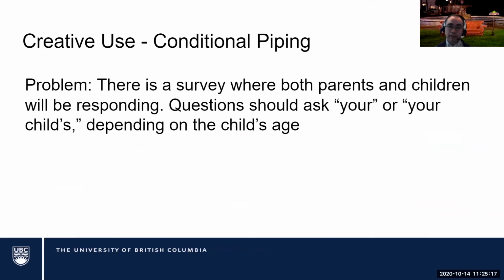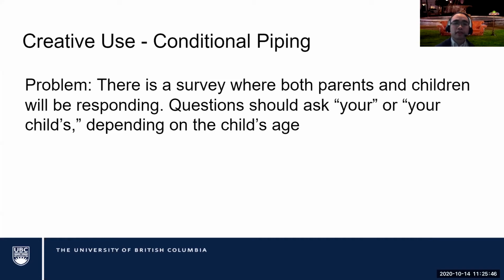Next, conditional piping. Thank you for the question earlier. I didn't touch on piping in my original presentation slides, but piping is where you can bring data that was entered previously in previous forms into a subsequent form. In the previous example, it was bringing the study ID into another form. However, this is a creative use of the piping mechanism for conditional purposes.